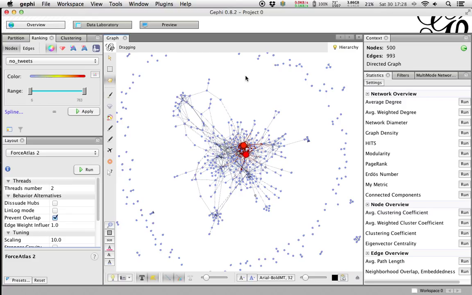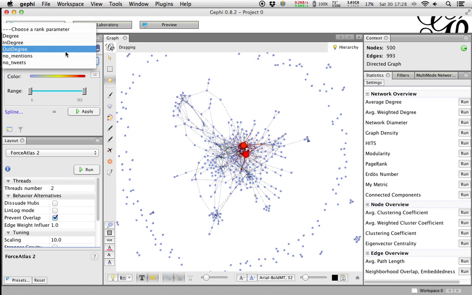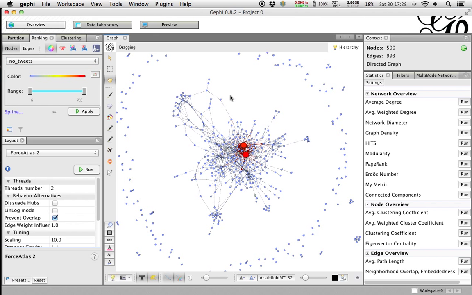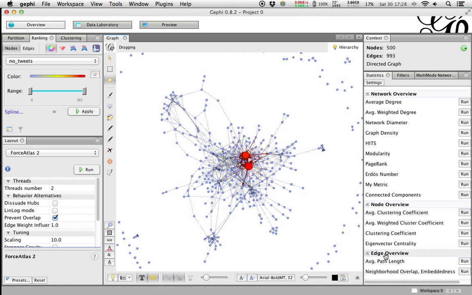And well, the last thing I want to show you before moving into the export is you can also generate new variables from the data you already have. And this happens largely in this statistics panel here on the right, where I can use a couple of algorithms. You may know some of them, right? You know PageRank, for example. I can use a couple of algorithms to derive information from the structure of the network, right?